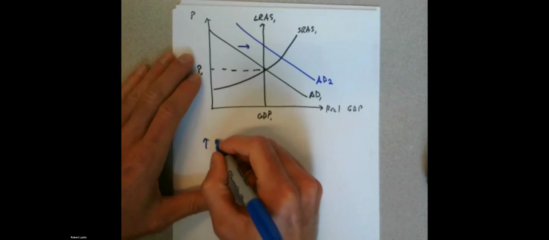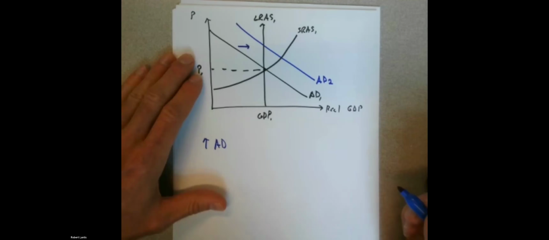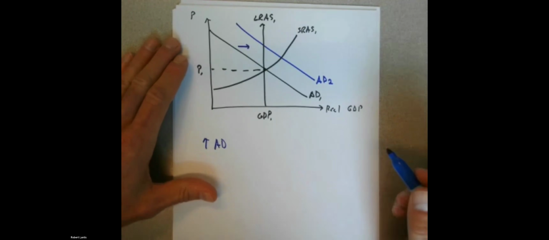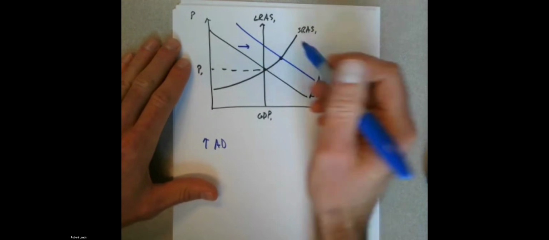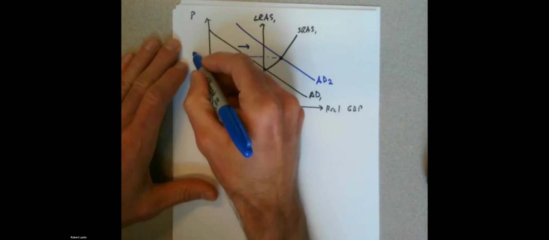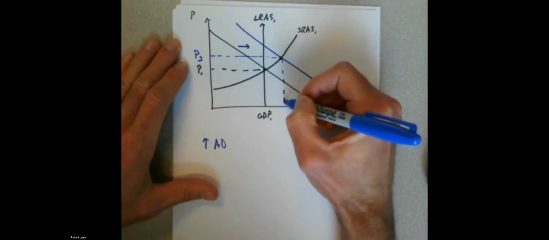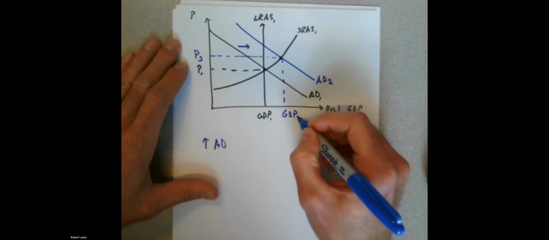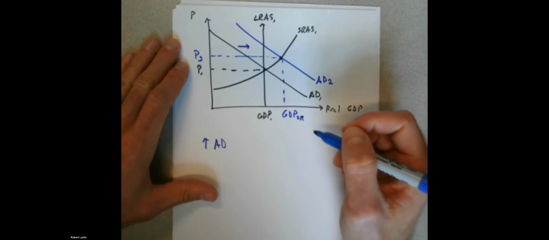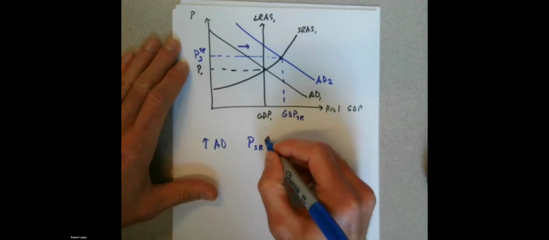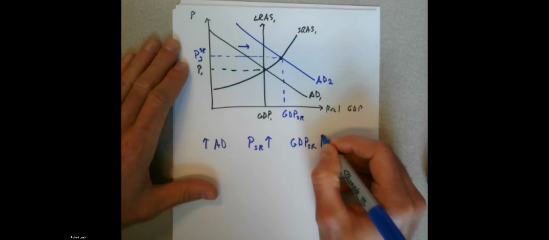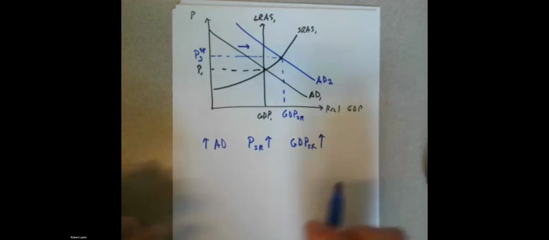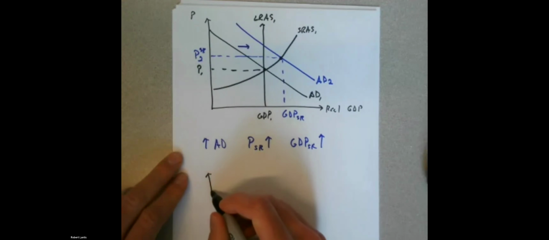Right? So what is this increase in the aggregate demand curve going to do? Well, our new short run equilibrium would be where the new aggregate demand hits our short run aggregate supply. So that's going to be at a price that is higher. And that's also going to increase our real GDP in the short run. Okay. And we can think about this as our short run price. So short run prices go up, or we have inflation, and our short run GDP will also go up. Okay.